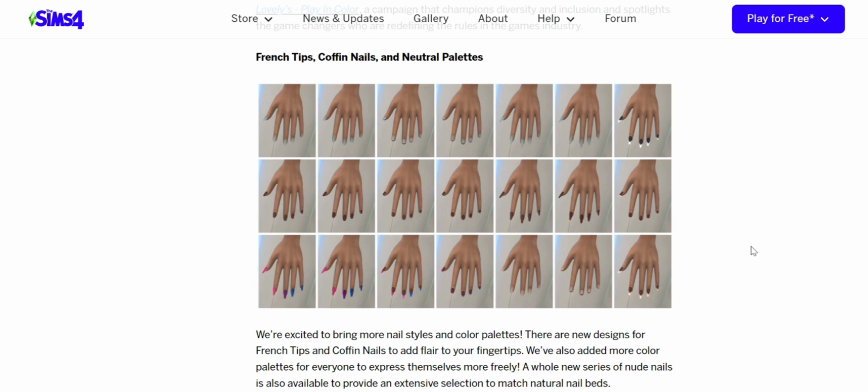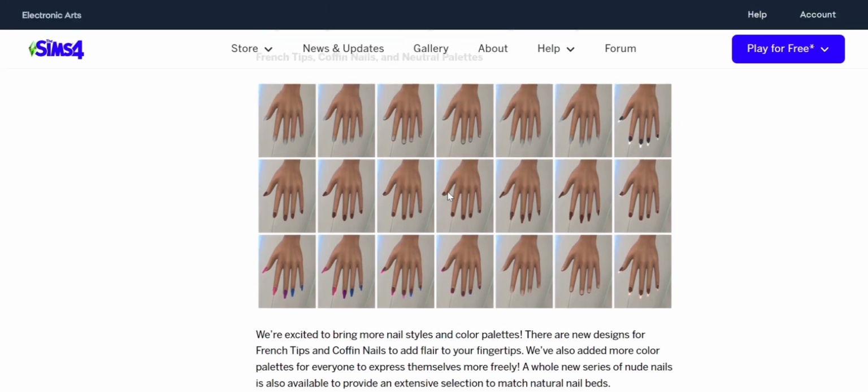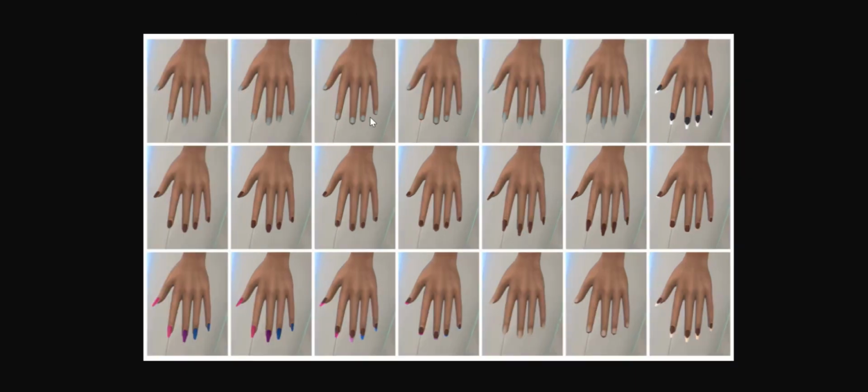Alright, so the last Create-a-Sim new feature we are getting is nails. So we have some new nails: French tip, coffin nails, and neutral palettes. I'm not going to go in game and show this off because nails are really hard to show off in game, but I will pull up this picture in just a moment. So it says, we are excited to bring more nail styles and color palettes. These are new designs for French tips and coffin nails to add a flair to your fingertips. We've also added more color palettes for everyone to express themselves more freely. And a whole new series of nude nails is also available to provide an extensive selection to match your natural nail bed.